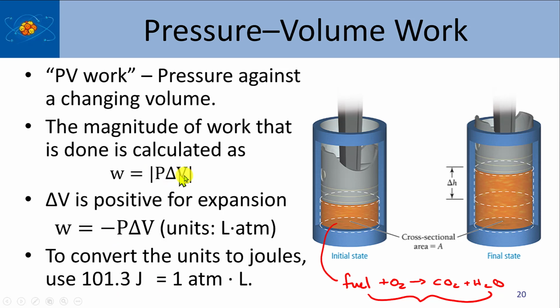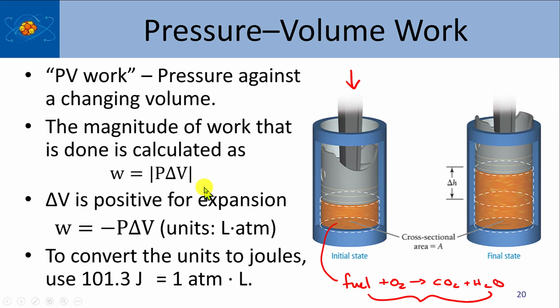It doesn't take into account that the fuel plus oxygen is losing energy. This is an exothermic process, and it is doing work as well. So it's losing energy and expanding against this force. There's a force that would be up here. It's connected to a crankshaft, and that crankshaft turns in response to the moving and expanding of the gases in the piston. So this expands. Delta V would be positive if you go from a small volume to a large volume.